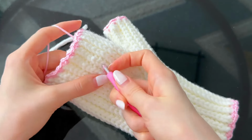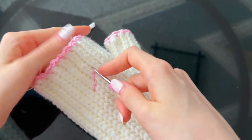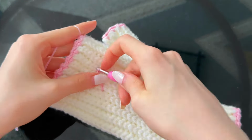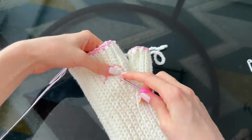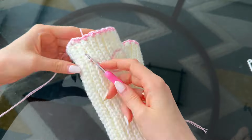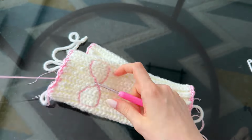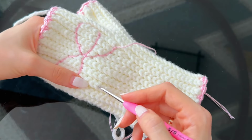It will take some time, but it's worth it. At the end, just cut the yarn and pull out the loop. If you want to start from the other side, start the same way. And at the end, of course, hide all the ends through the stitches. Make a few knots around the stitches, cut the yarn and make the second glove exactly the same way, but don't forget to make the bow from the other side.